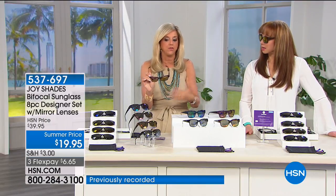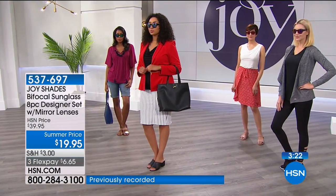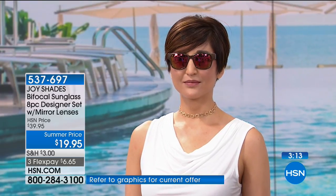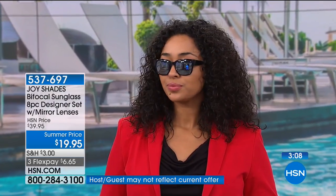Nothing beats sunglasses for protecting your eyes with UVA/UVB protection, glare reduction — and you can't find anything like this in this price range. Joy and I were both doing the same thing earlier: readers on, readers off, sunglasses on, sunglasses off. Now you never have to worry about that again. Whether you're on a cruise, at the beach, at a summer fair, or at a barbecue — you can keep your sunglasses on and still read.